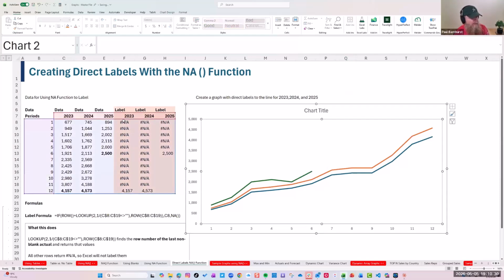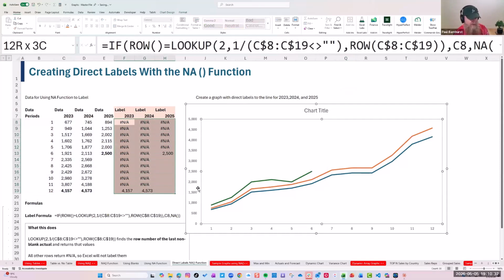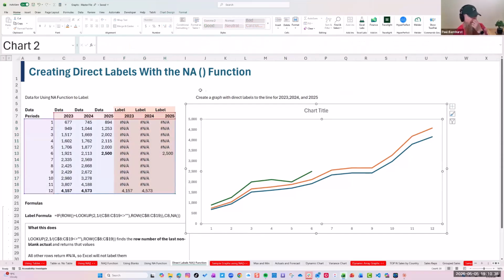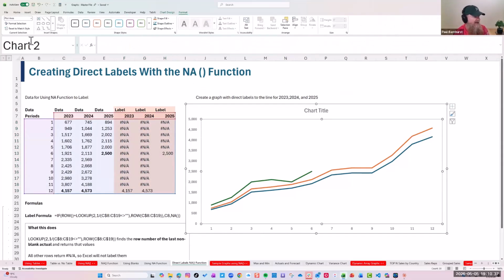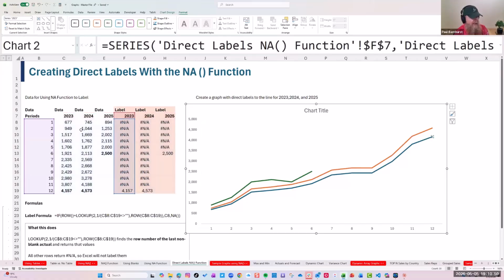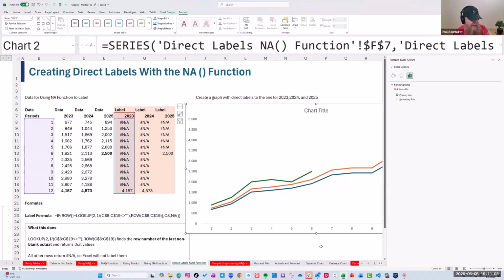You'll notice we brought in these 3 data points for a reason. In your charts, when you go to Format and come up here, you're going to see each of these series. You see series 2023, 2024, 2025. Then you see the same series again. If you click on the second one, you're going to notice it's this one right here. You can see it highlighting that one element. So I'm going to hit Control 1, bring up my side panel, and I'm going to show you a little trick here.